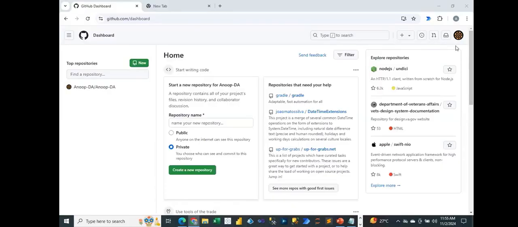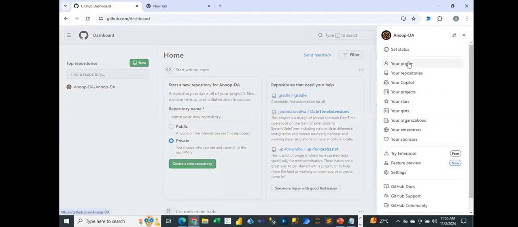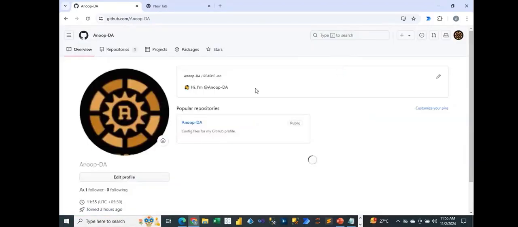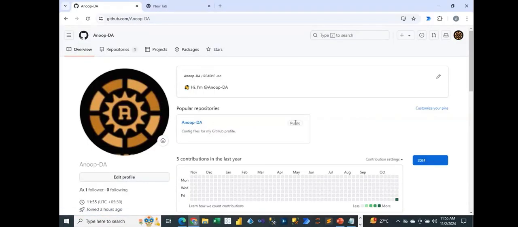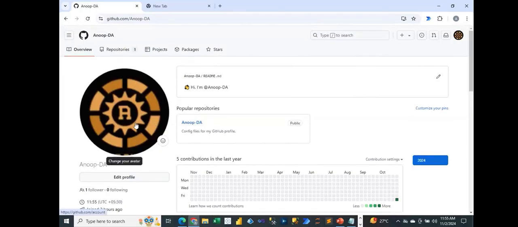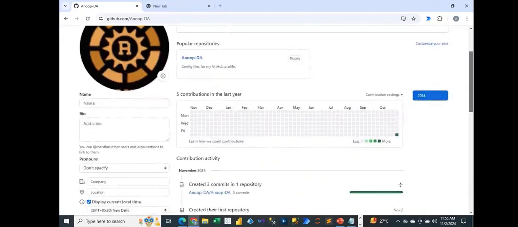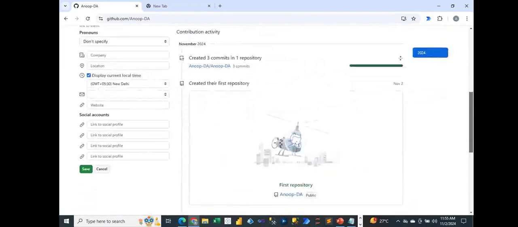And now if you want to change the name or logo and anything, you can just click on this icon in the right hand side. You can go into your profile. Okay, like here you can see I have just created this one. I have just created this for the public. Okay, and here I have just given the name. You can just go for this edit profile. Whatever name you want to mention for your profile, you can describe that. And in this readme, you can change this, like you can give your experience or some kind of summary. So if somebody is looking at your profile, they can understand what kind of experience you have and so on and so forth.